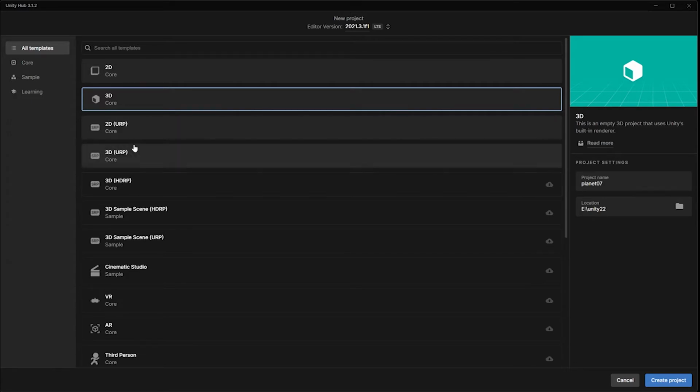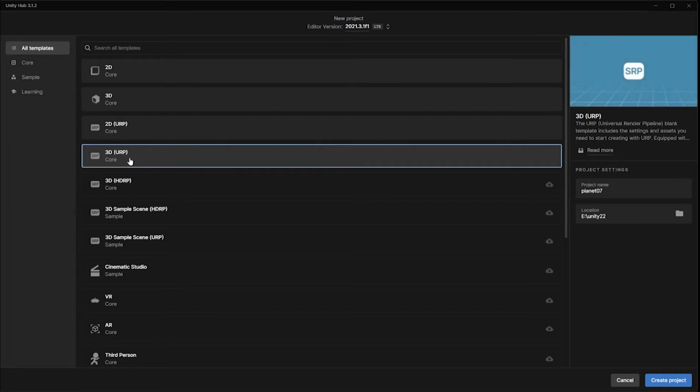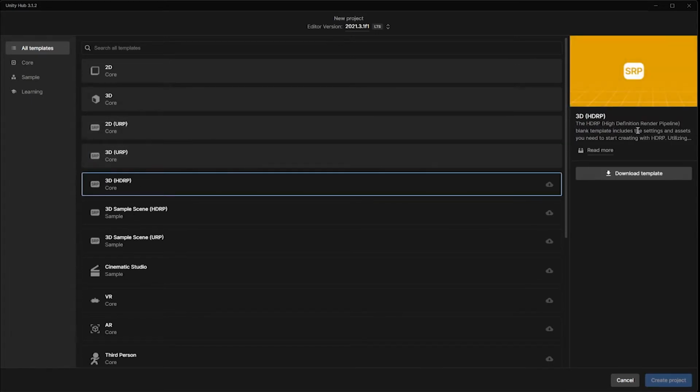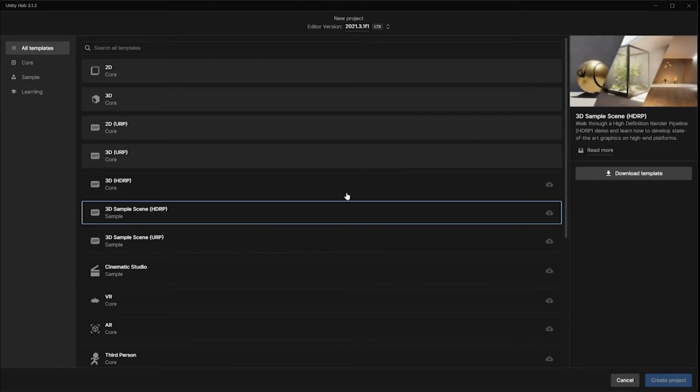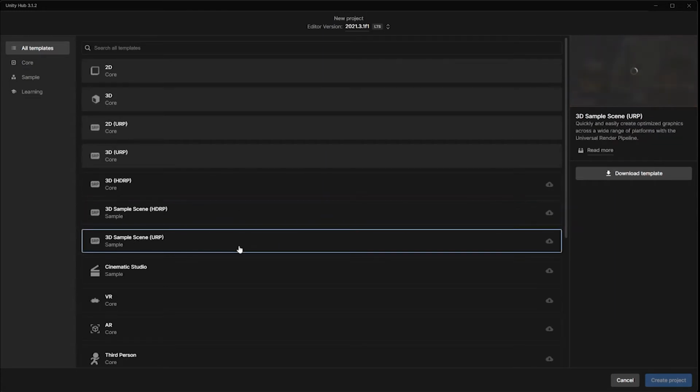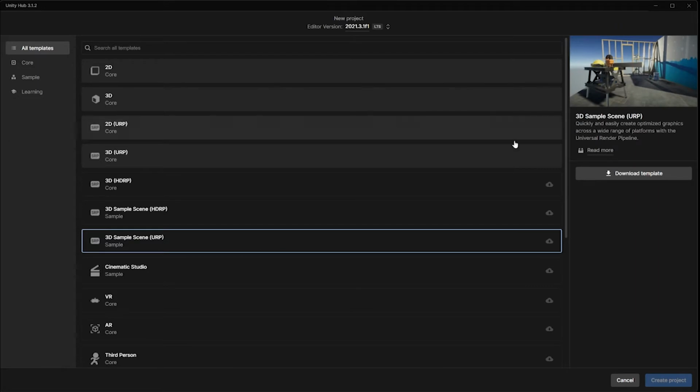And these are plain scenes. So if I click here, it'll show a preview up here of the type of scene that you're starting out with, with a brief description. If you want some samples in your scene just to play with, use the sample scenes, HDRP, or sample scenes, URP, the construction site. It will give you something to rotate around, move around, maybe add on to the scene.